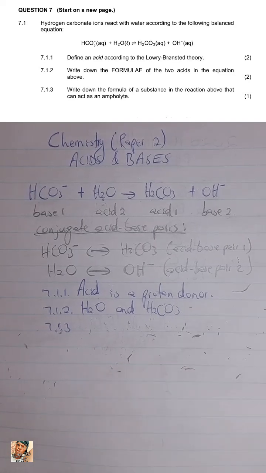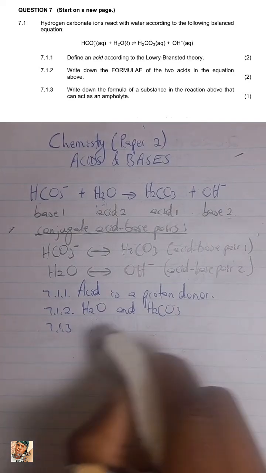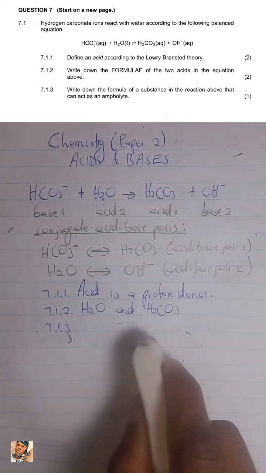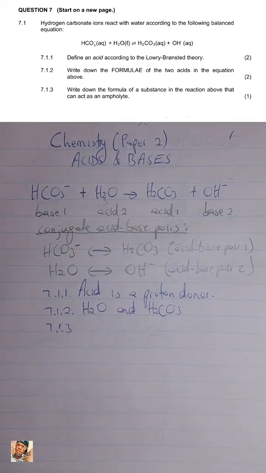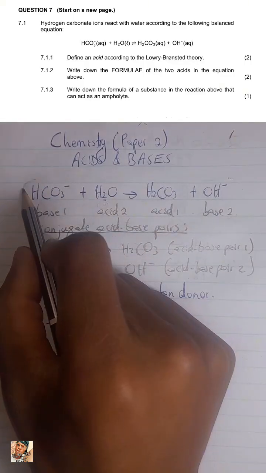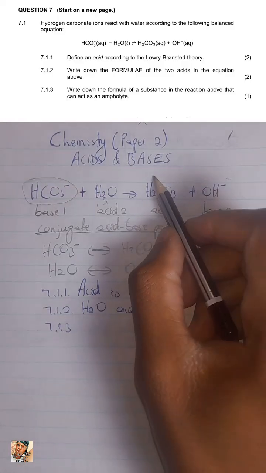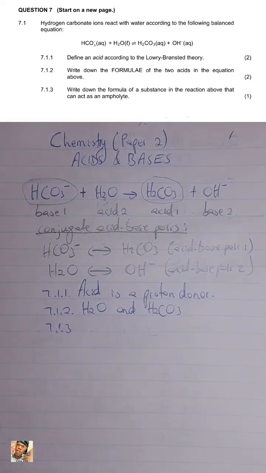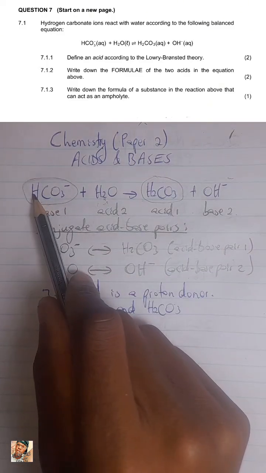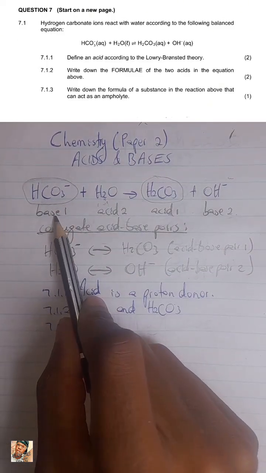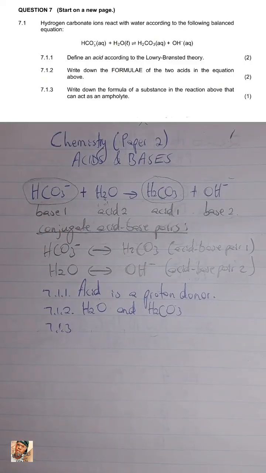But in another example, it is also going to be a base, okay? So that is why in this example, it is not going to be water, that's going to be an ampholyte. But let us look at this hydrogen carbonate ion and this hydrogen carbonate, okay? So let us look at both of them. In this equation, the hydrogen carbonate is an ion and it's a base, right?